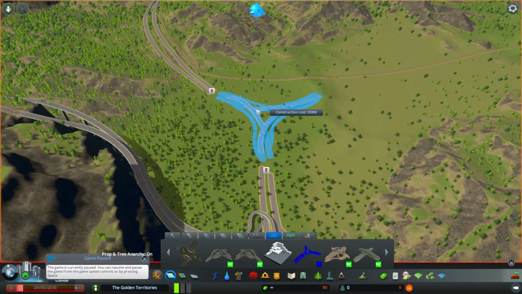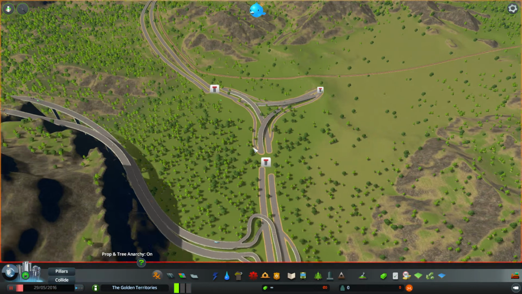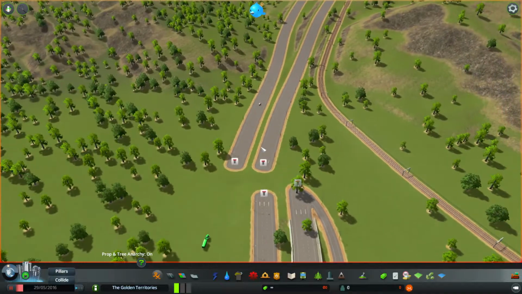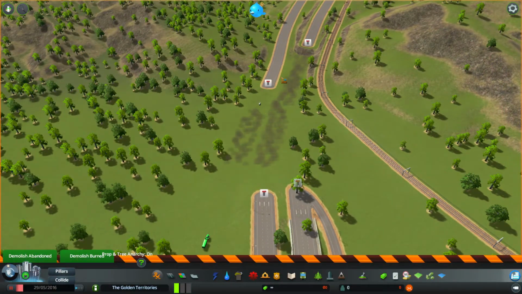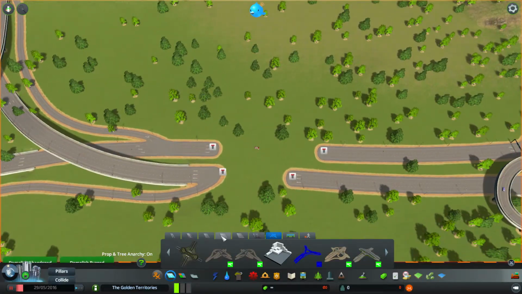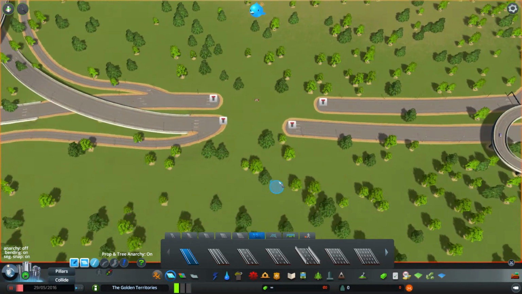Come in with this road, which sort of needs to go on there. That'll do. Always the hardest thing is deciding exactly where to place those. But we got there in the end. We always do. Let's go ahead and join up the left-hand traffic.